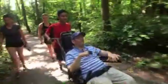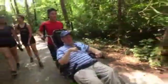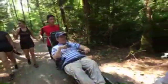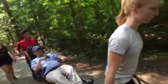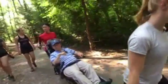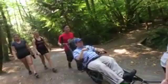And where is that lake? Is that on the North Shore, or? That's out in Squamish, so it's a pretty far destination hike. I was going to say, you went all the way out in Squamish. Yeah, we can go as far as you want, but yeah, Squamish, it's a fun hike. Anytime there's a lot more lifting or hills, you'll see when we get to a hill up ahead that it's a lot more work, a bit of a heavier load, so that's when we like to have more people to shift off when you start to get tired.